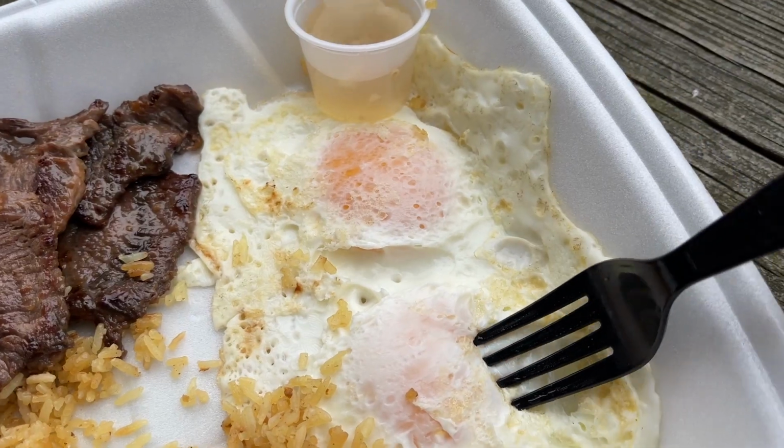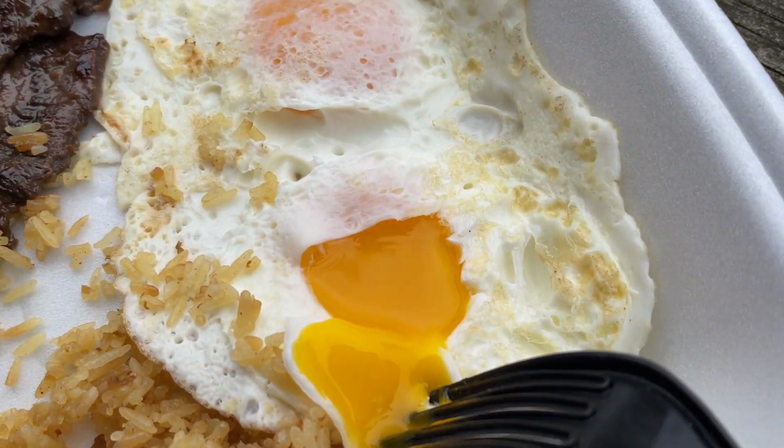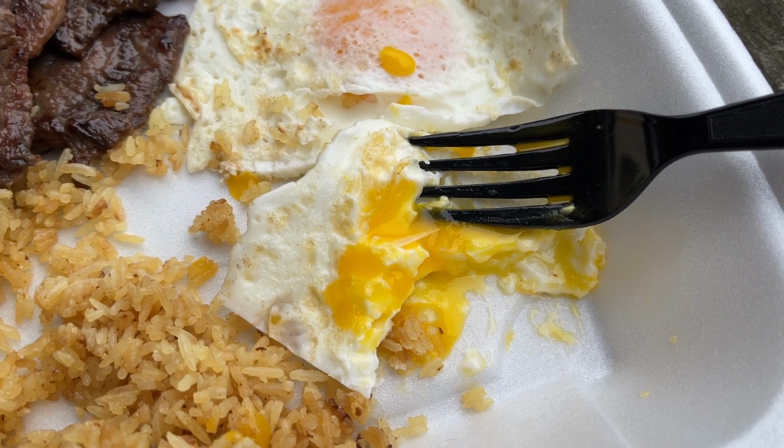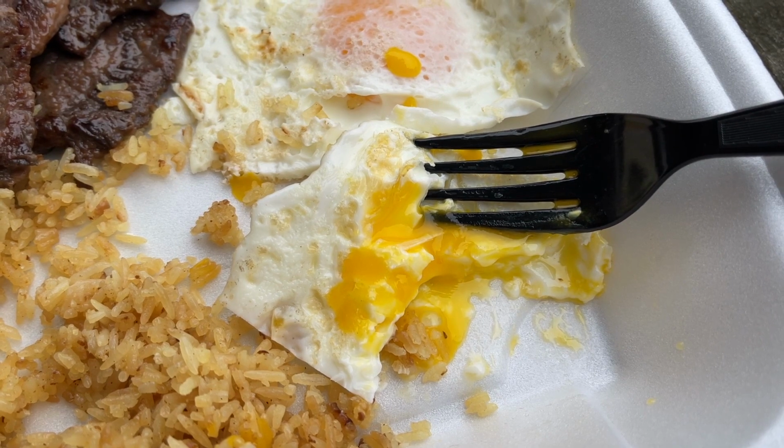Like I said earlier, it's savory. It has a distant kind of sourness already, I guess from the marination and the curing process, from the seasoning, whatever they do to it. And you add some more vinegar to it and it really bumps up the flavor. This breakfast platter comes with an egg, or 2 eggs actually, and let me try it. Wow. So yeah, that is an over easy egg. The yolk is very runny. It tastes eggy and it complements the meat very well.